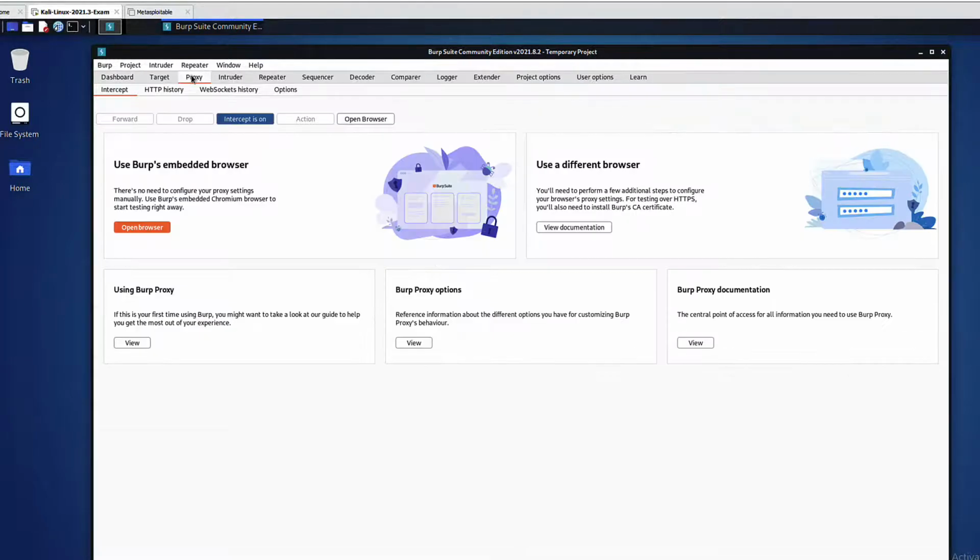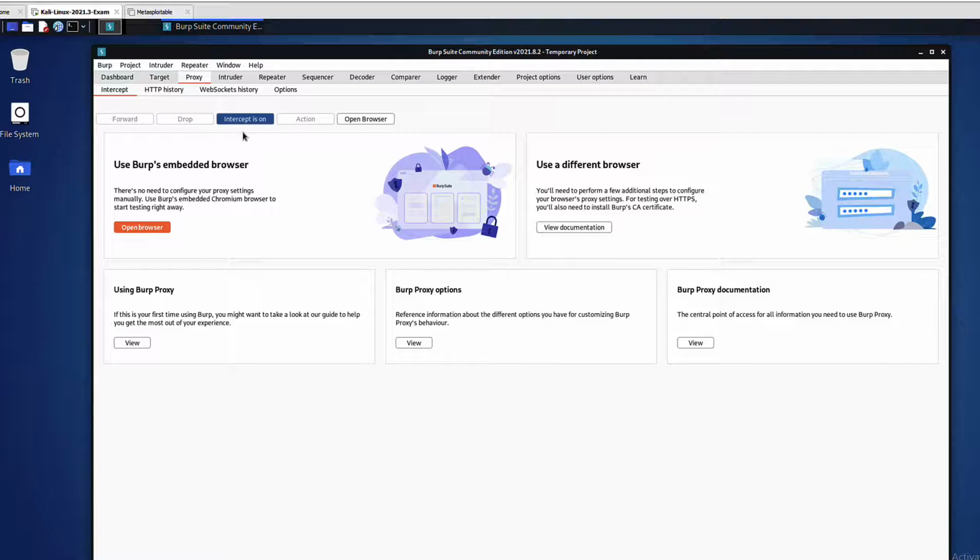You can see here some buttons. Some of them are disabled for now, but you will see that there is an intercept button. So basically what the proxy will do is intercept HTTP traffic coming out of my web browser and going into some server. And of course, it will allow you to do something with these HTTP requests.